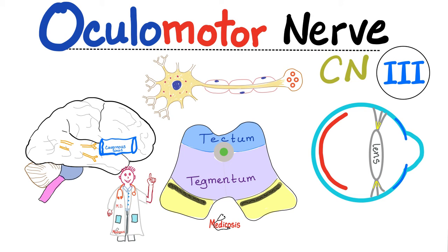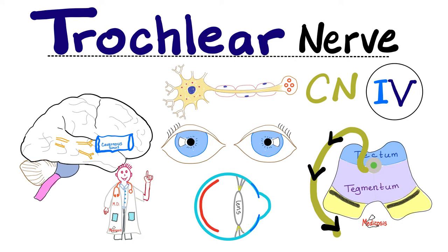Then we have oculomotor, which is motor, not sensory. What kind of motor? Is it somatic motor or autonomic motor? Both. It is general somatic efferent and general visceral efferent. What does the oculomotor nerve do? It supplies all of the extraocular muscles except two. One of the two exceptions is the superior oblique, which is supplied by the trochlear nerve. So the trochlear nerve is general somatic efferent. So the superior oblique muscle is one of the exceptions that is not supplied by the oculomotor. What was the other exception? It's the lateral rectus muscle, which is supplied by today's nerve, the abducens, which abducts.